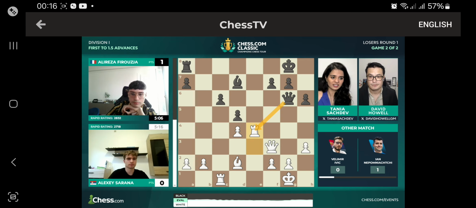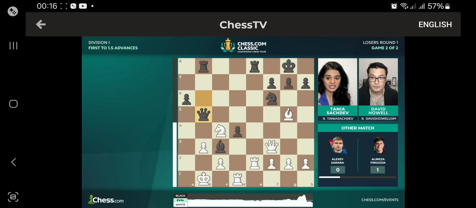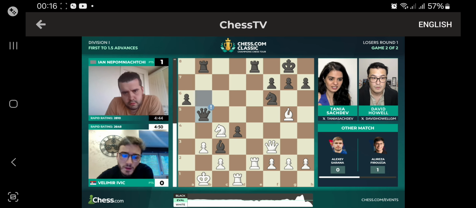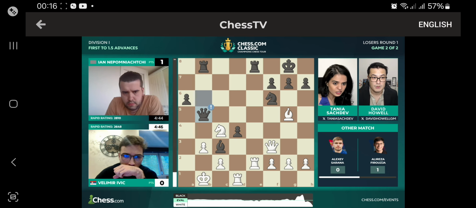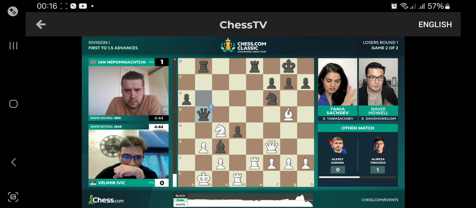David, should we quickly jump over with Ivic, also in a must-win situation? But it looks like Jan Nepomniachtchi has, in fact, found his rhythm and he's the one who's dominating that game. Take a look at that position. That white king, it looks like it should be getting checkmated any time. Meanwhile, Black's king feeling super safe.